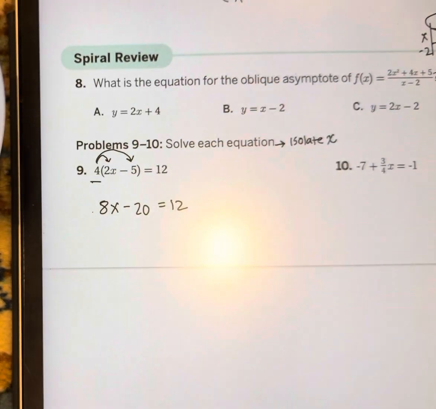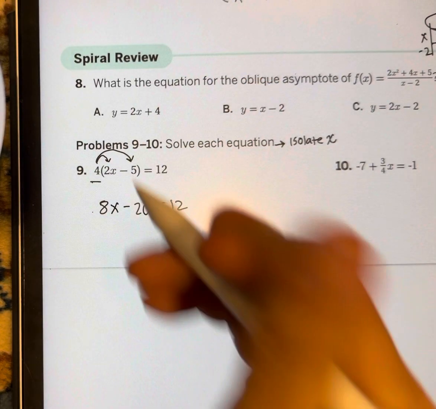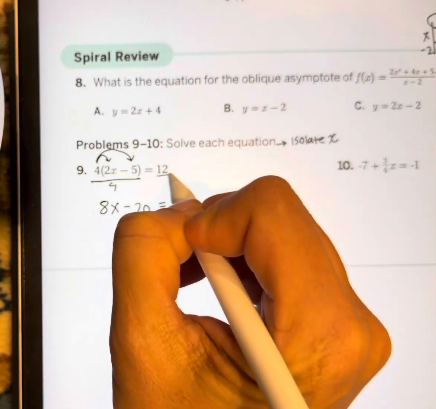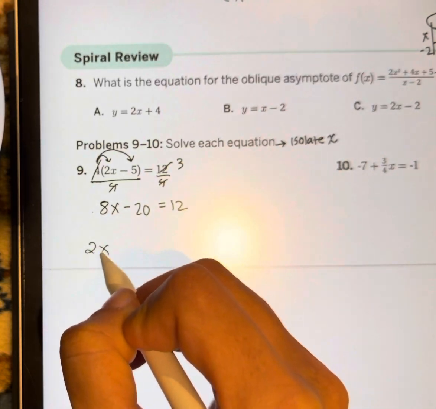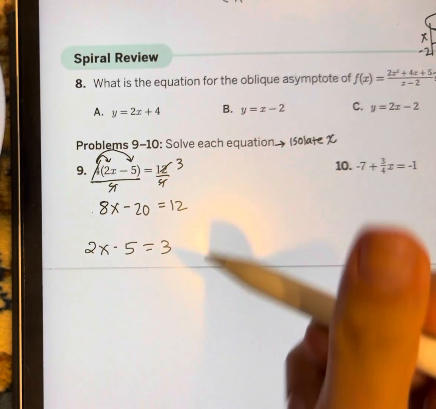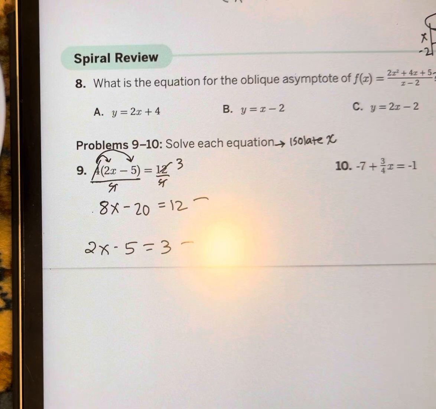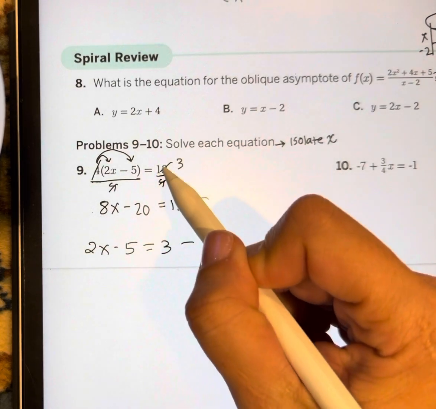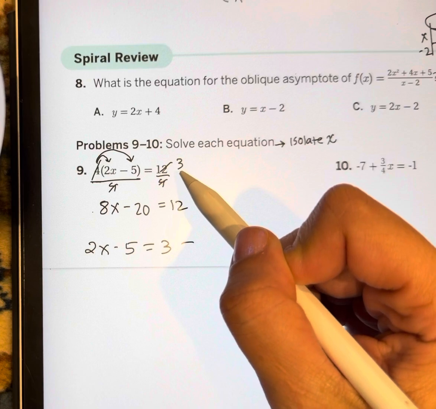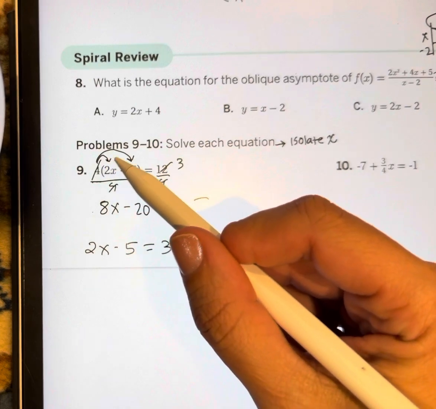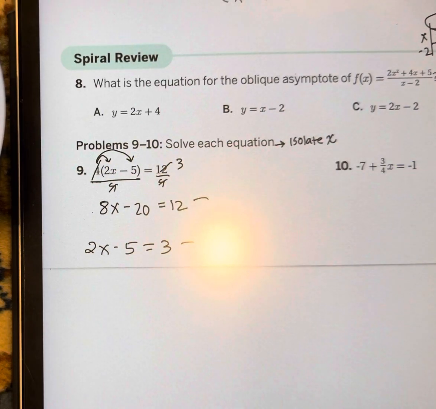Equals 12. Or I can divide both sides by 4, cancel it out, and get 2x minus 5 equals 3. Both of these equations, if you go solve them, will give you the same exact answer. So your choice, do what you want. It won't always divide nicely. 12 divided by 4, we were lucky that it was nice. It's not always going to be nice. So definitely knowing how to distribute is the foolproof way you could use every time.